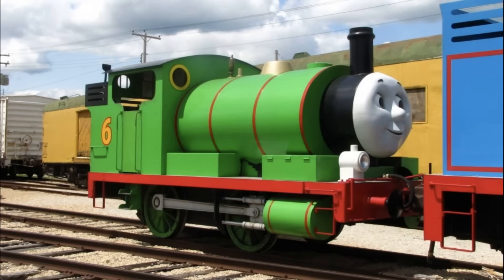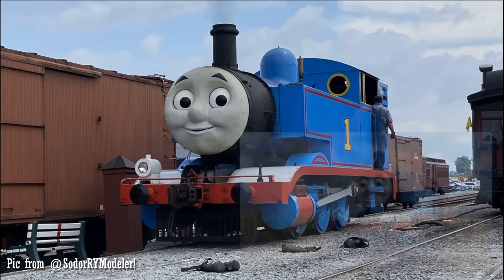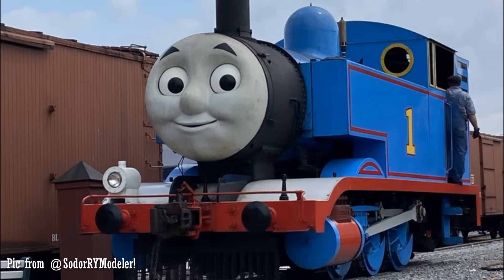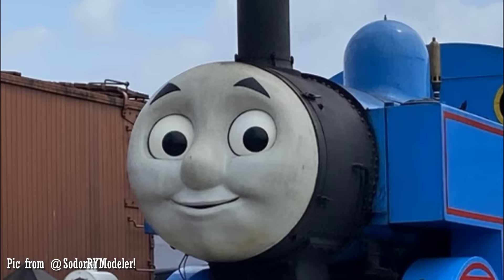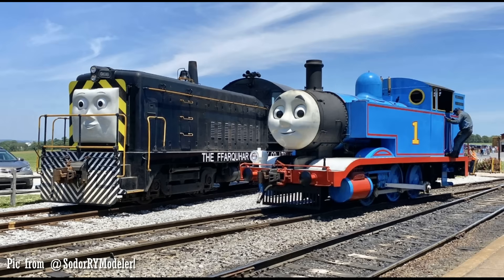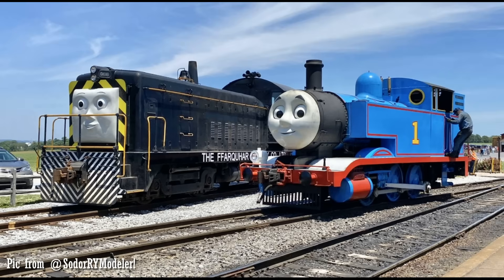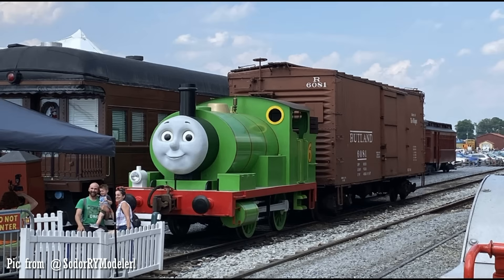Does it get more elite than Strasburg Percy? That is actually Percy and he looks amazing. Thomas looks just as good too - look at him, this little hard-working boy. He's got all that coal soot on his face, it's adorable. I gave Mavis grief in another episode but it's just cool to see Mavis - the fact that they decided to make Mavis of all characters is just cool. There's no way they were gonna get her class of engine on Strasburg probably, so it is what it is. This picture of her and Thomas just looks so damn cool. There's just something so settling about Percy with a boxcar.